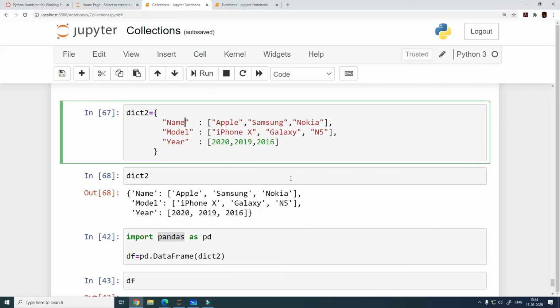So how this is going to happen is name, model, and year. When we convert this dictionary into a data frame, it is going to look like this.